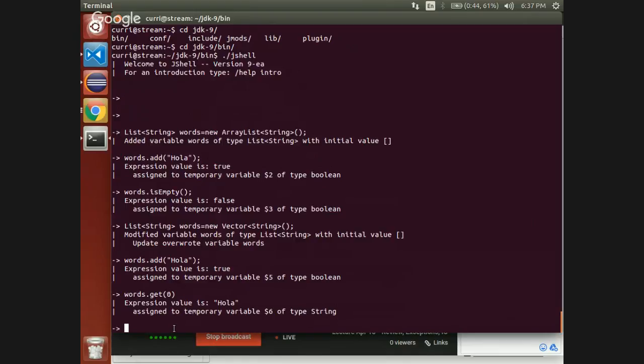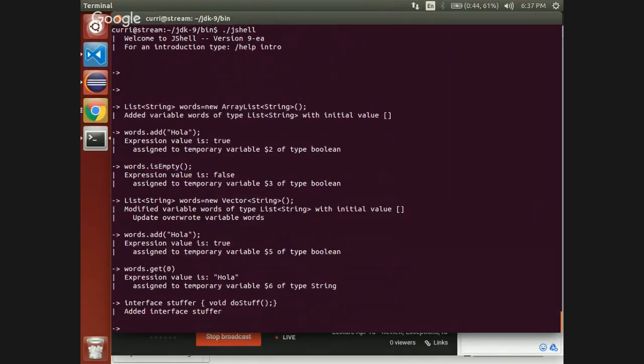I can define interfaces. I called it Stuffer, and it has one method, doStuff. And I could define a class, and I need to say it implements this interface.